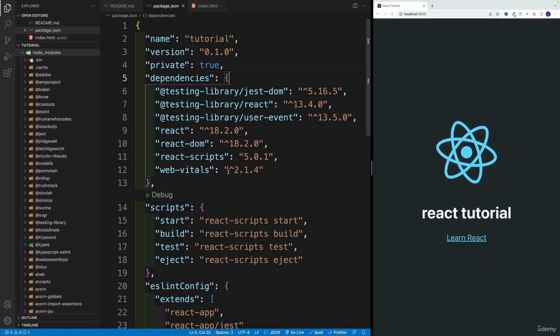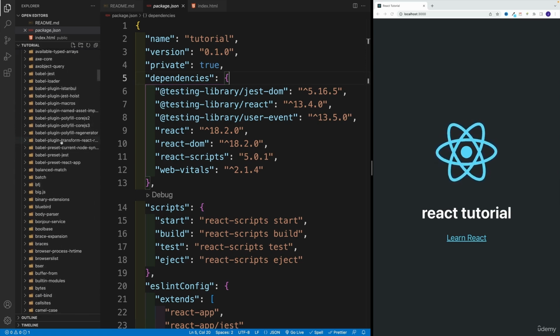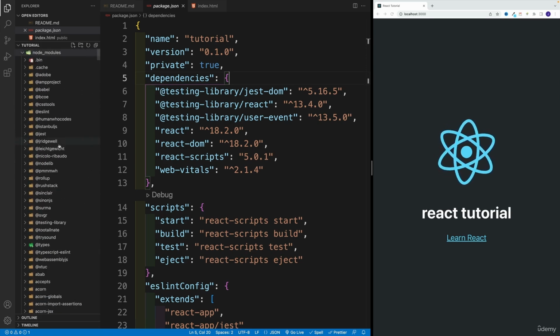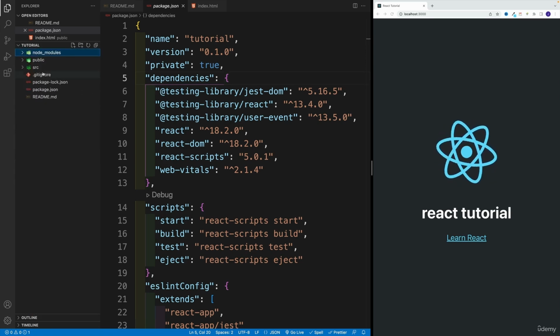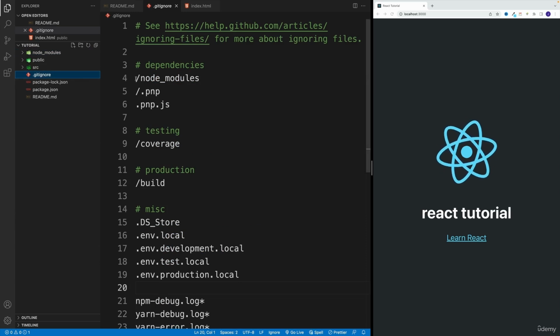So again, these are the main dependencies, and then since they have dependencies on their own, the node modules is quite big. And that's actually one of the reasons why you will always see it in gitignore. I mean, in most cases. So when we're pushing this up to GitHub, normally node modules are not included because they're huge. And there's also no need.